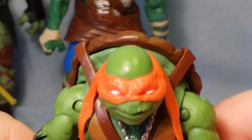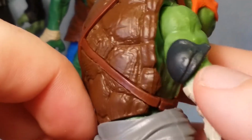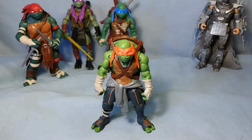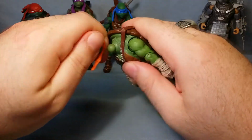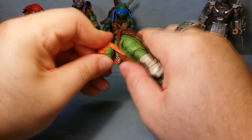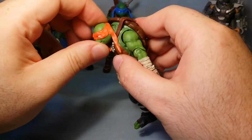Don't know, paint app's just lacking for me. But the sculpt is pretty good. Do like the sculpt. My favourite part is the articulation. The head, as you saw, is on a ball peg, so you can take it off just like that, and it can pivot ever so slightly.